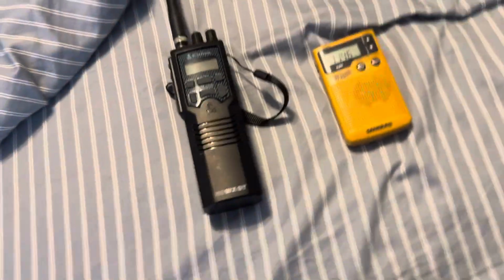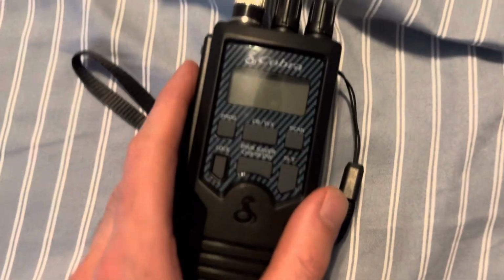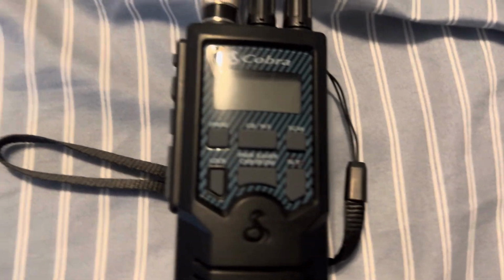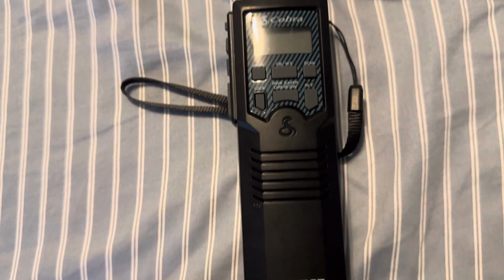Oh, and okay, so last time you also heard me talk about the Uniden. Well, this is actually Cobra. I got it at a pretty good price. I wonder where the external antenna for it is. Well, I don't have any batteries in it.